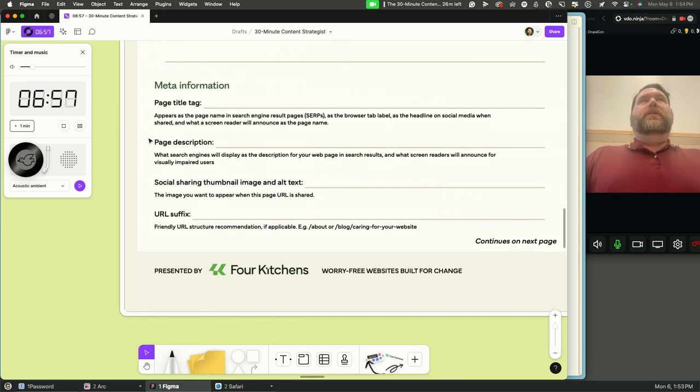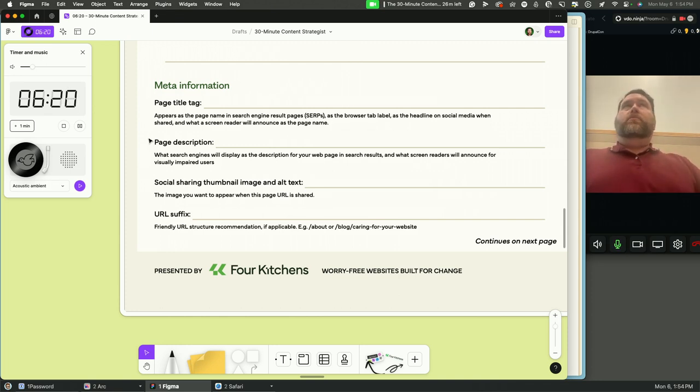Basically just taking it and doing it that way. And then the required information that goes with it, the meta information. What's the page title tag? If it's the same as the H1 on the page, that's great. Just write it down. Page description, making sure that it fits the right size so that it doesn't get cropped on Google search results until they just do AI results. Social sharing thumbnail, do you want a special image to go with this? And the URL suffix, so domain name slash whatever that string is going to be, you need to think through what that name is going to be.